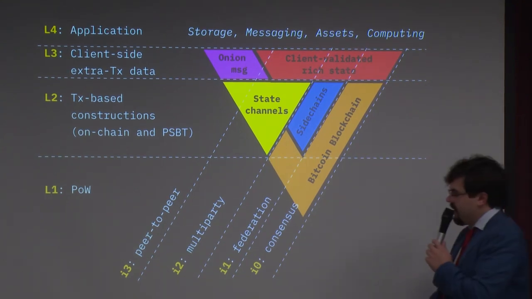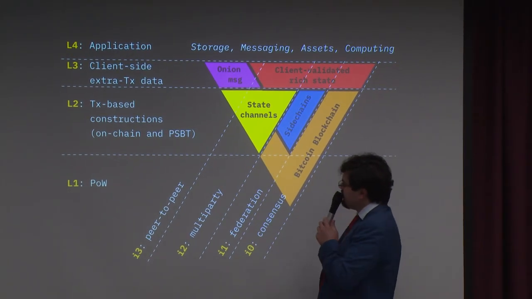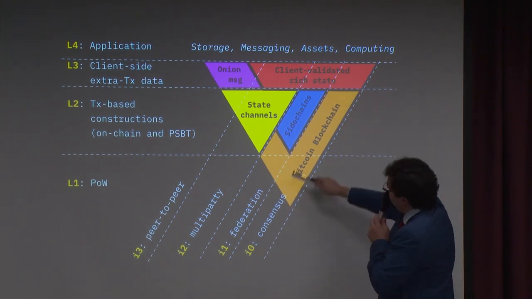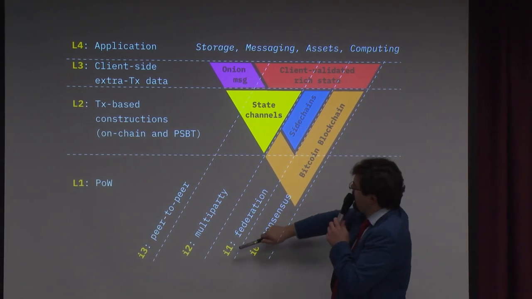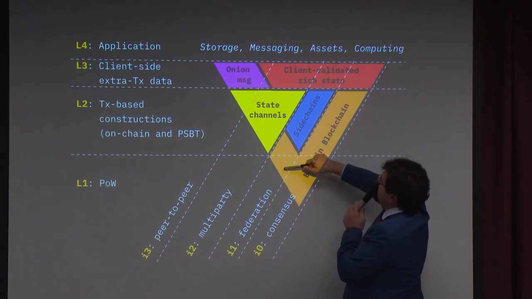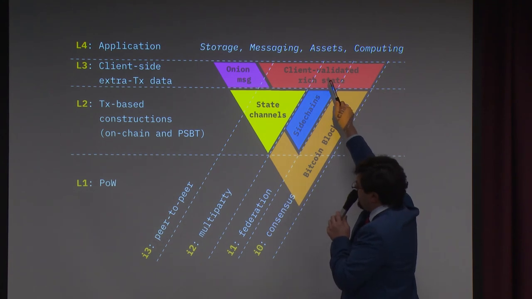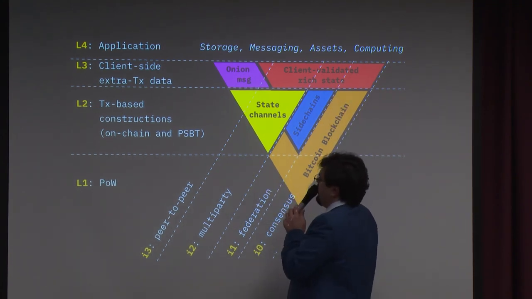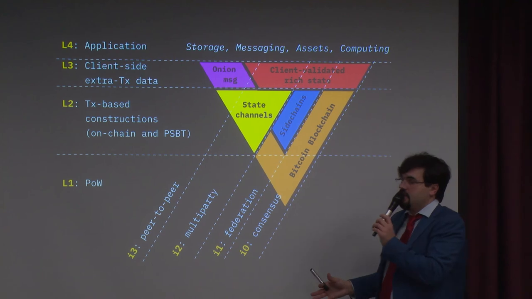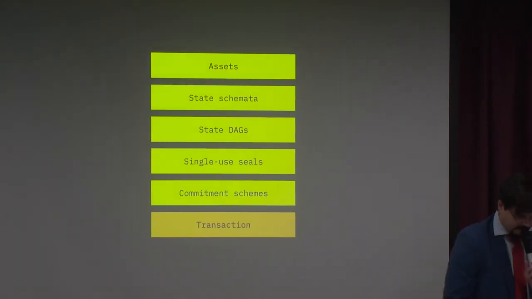Also, we can use a complex dimension, an idea by Chaka Mazuko, to create another taxonomy. So there is a consensus-specific part which is present both in the blockchain and in client-validated state, a federation-based part which is used in sidechains or different solutions that can also use the Bitcoin blockchain directly, and also in client-validated state. There is a multi-party part where you can reach an agreement across a number of parties, like building multi-party payment channels, and a direct P2P part. So that's the kind of taxonomy that we are using.